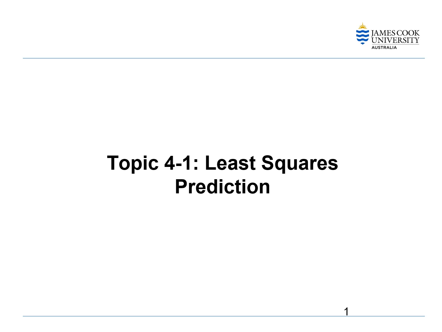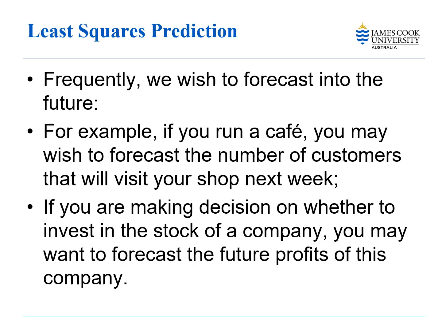Least squares prediction. Frequently, we wish to forecast into the future. For example, if you run a cafe, you might wish to forecast the number of customers that will visit your shop, say next week. If you're making decisions on whether to invest in the stock of a company, certainly you might want to forecast the future profits of this company.